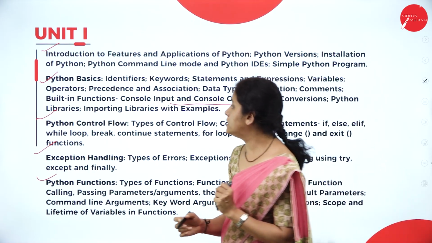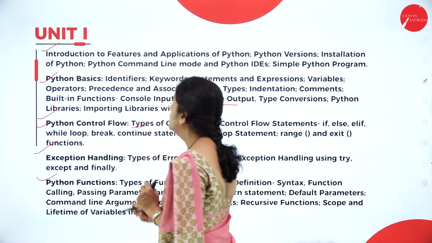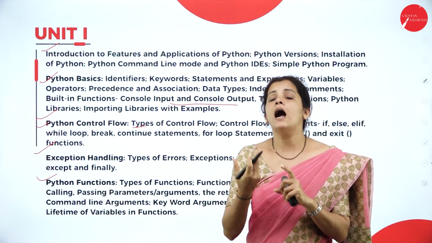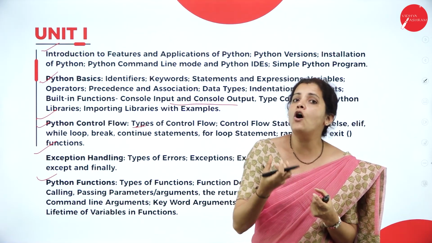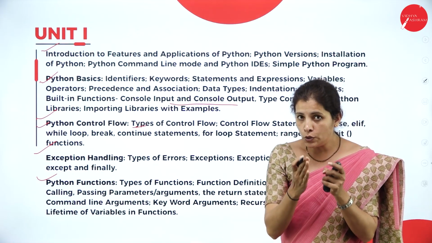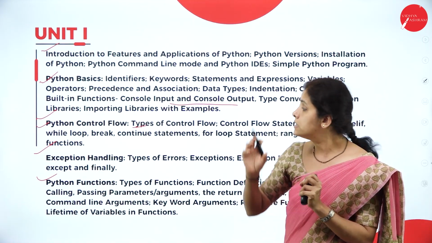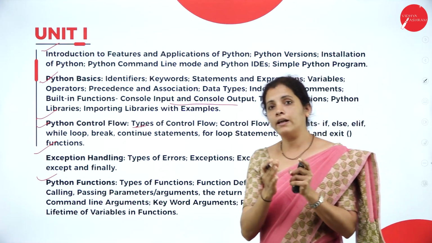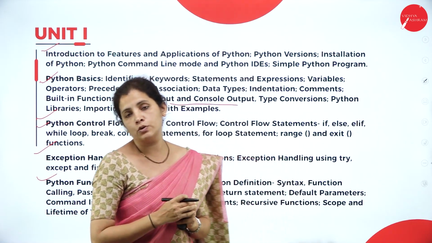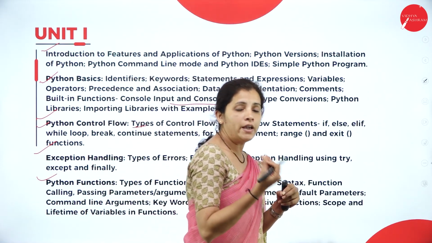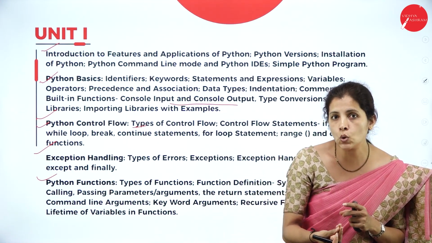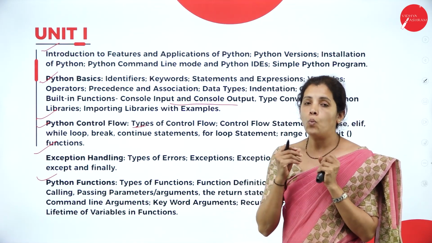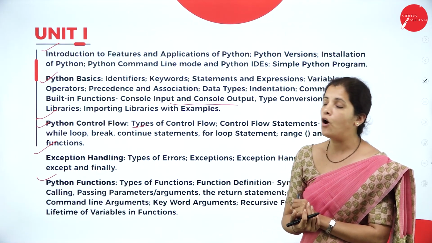And if I consider the third chapter, see here, Python control flow. If I write a Python program, then how am I going to control the flow of the program? So I'm going to discuss and learn here decision making as well as iteration. And if I consider decision making, what are the things I'm going to study? That is if, if else, and nested if, and so on. And if I consider iteration, what are the things I'm going to study? That is while loop, do while loop, and for loop.